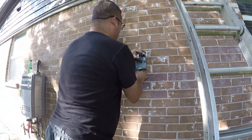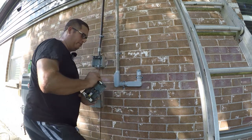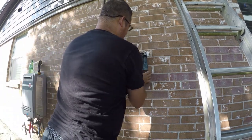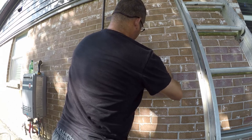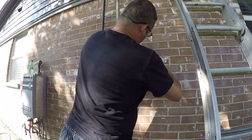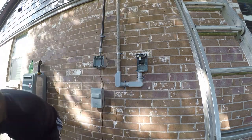Let's see. Actually, I think we need to take it up another notch on both. So let me do that. So I very cleanly broke both of those off as I tripped over the cover. Now I should be able to slide this on. And it may need a little bit of encouragement. There we go. So it's really tight. So I think what I'm going to do is back off these screws at the bottom until I get this set.